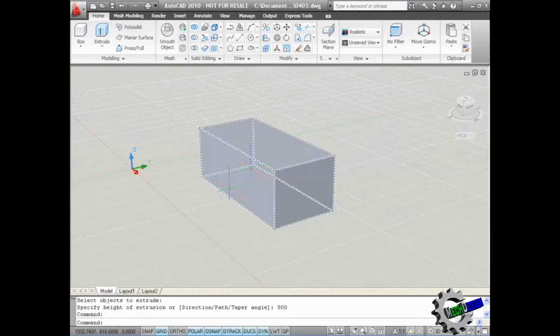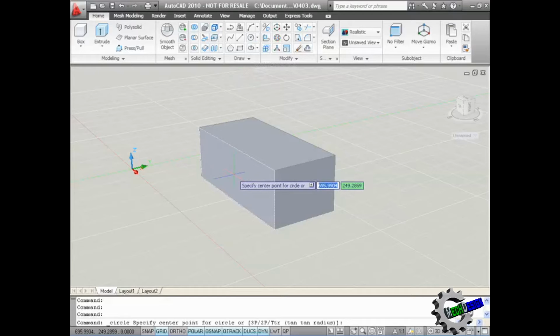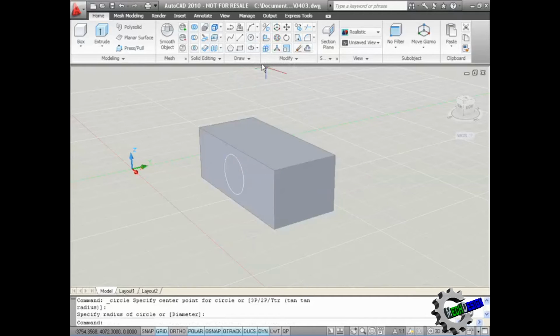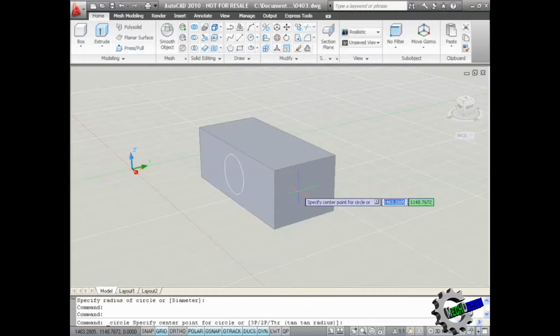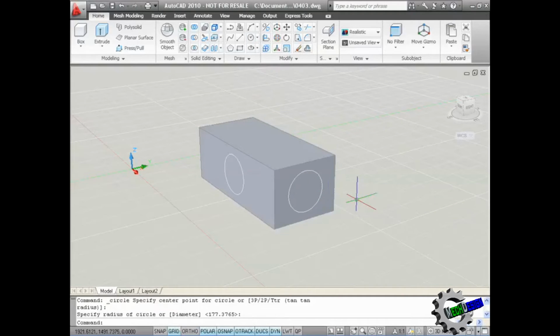Make sure down on the status bar here that DUCS is on. Allow your dynamic UCS, because now I'm going to draw a circle here. Hover over this face here and place a circle. Can you see I'm just moving the radius there? And there's my circle there. I'm going to place another circle now. So click on the circle command again, hover over this face here. I want to place a circle on this face here like so. Left click, and I'm just going to press enter there so that I know that each circle has the same radius.